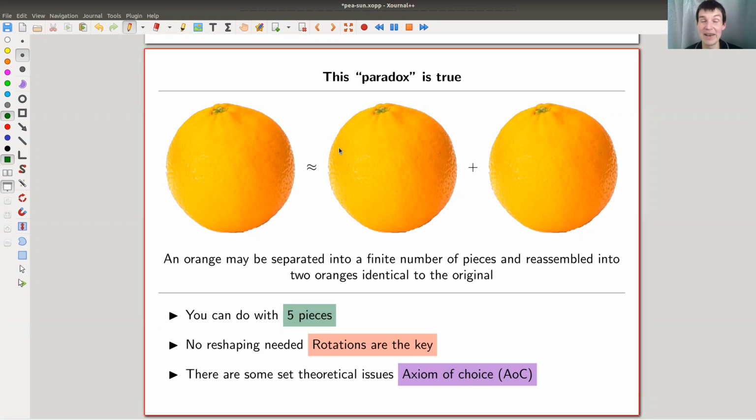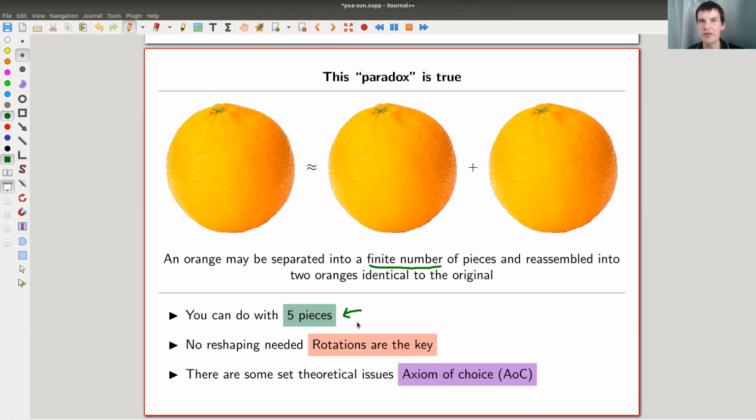Wherefore, let's come back to the paradox. So you can take this orange, you decompose it, and you get two oranges. And that's already very surprising. Even more surprising is that you can do it in, well, a finite number of pieces. You can do it as, well, 5 pieces suffice. The proof I'm going to show you needs a few more pieces, so not the 5-piece proof. You can count how many pieces I need. It won't be 5. And anyway, I won't need much more pieces than 5 anyway.